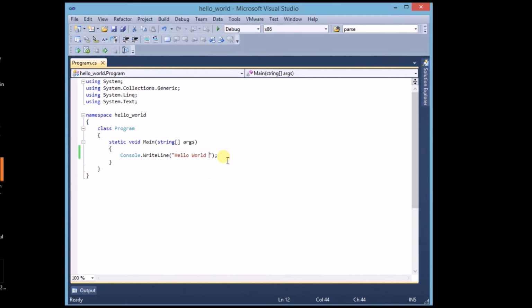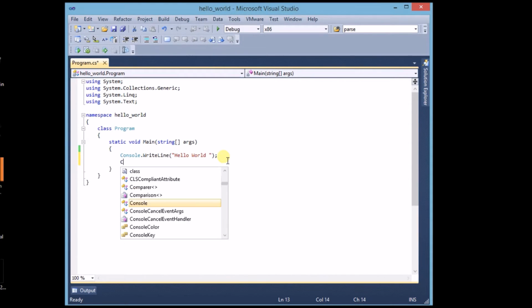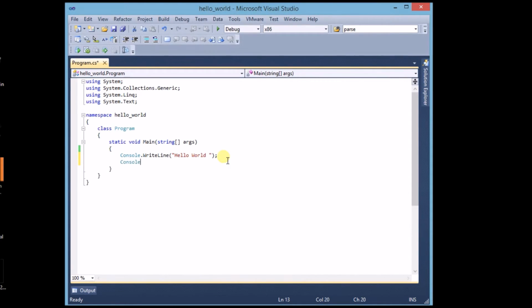We will use console dot read. These are built-in functions. Now console.read will perform a similar function to what getch performs in a C# program.